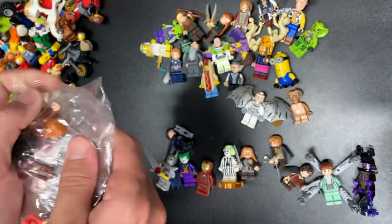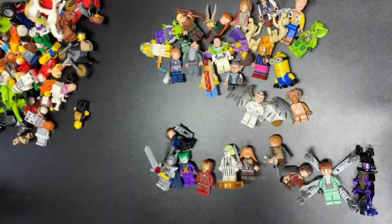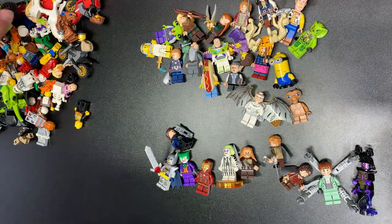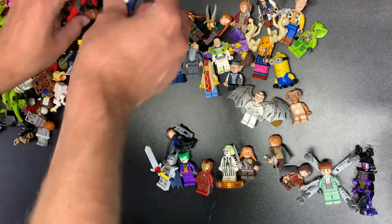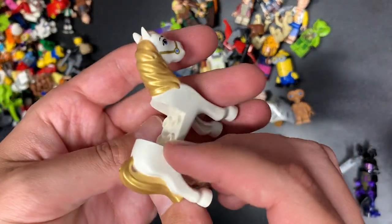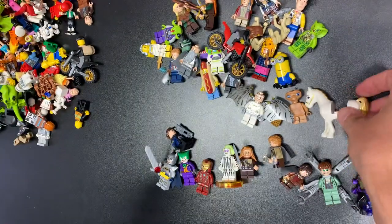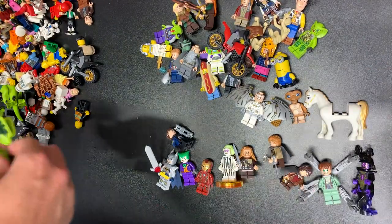Nothing much there. Those are weird, like, no legs, just dress figures, I'm guessing. They're going for dresses. Some pieces. Obviously don't need pieces. Motorcycle. This horse is actually pretty cool. I haven't seen the gold one. That actually could be valuable. Some of the Friends horses are actually pretty good. I'm going to put that one in the research pile as well, because that one might actually be pretty decent.